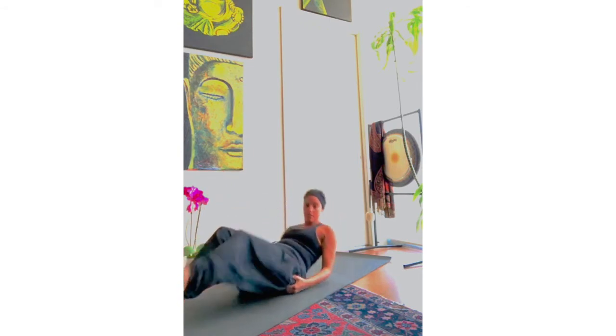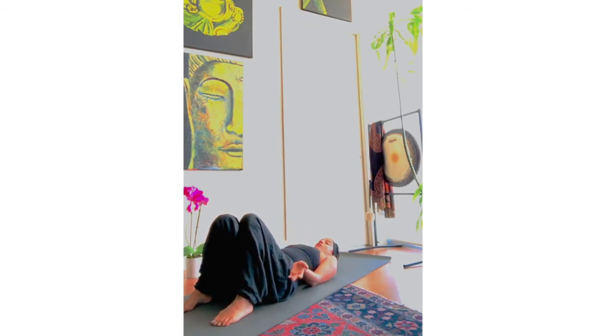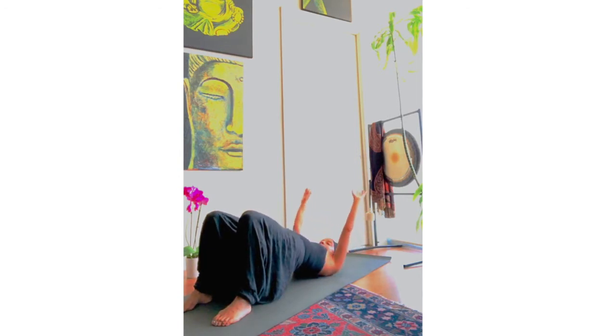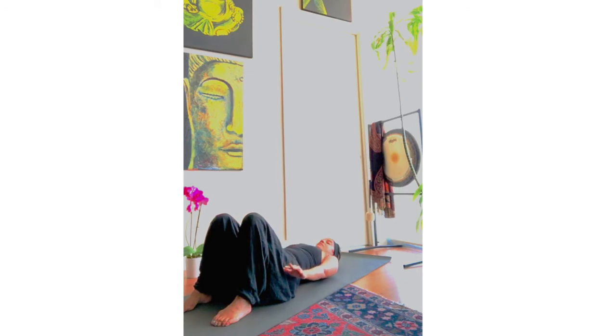Okay, let's come laying down on our back. We're gonna prepare for dolphin, but first we come on our back and we're going to, on the inhale, come into a bridge with the pelvis and hips up, but also the arms. The arms come up and back, yes? So, inhale, lift the pelvis, hips up, arms back, engage the navel, and on the exhale, slowly, mindfully, without rush, lower the arms, lower the hips down.